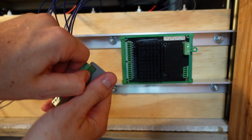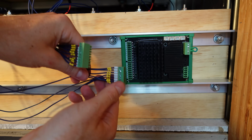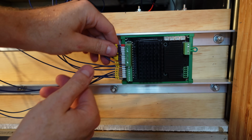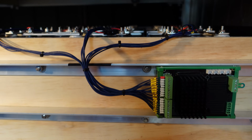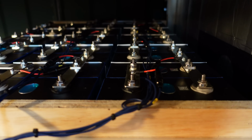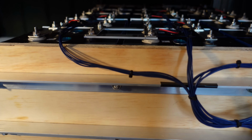Unplug the high connector first, and then the low connector. It's always that order. It's very important. Alright, so now I can plug in my low connector first, again pins 0 through 7, and my high connector, pins 8 through 16. Okay. That did not come out nearly as nice as I imagined it would have, but at the end of the day, it's about whether or not it's safe. It's not about how it looks.